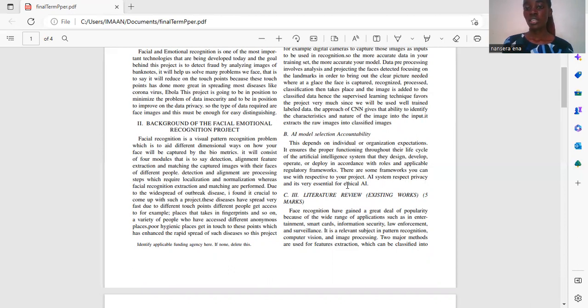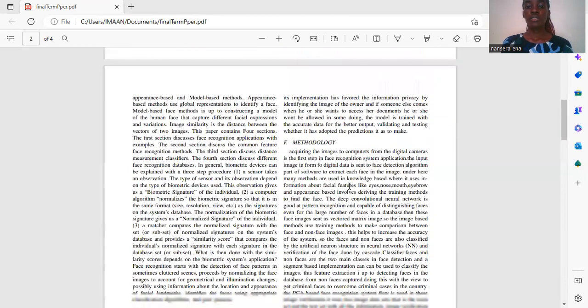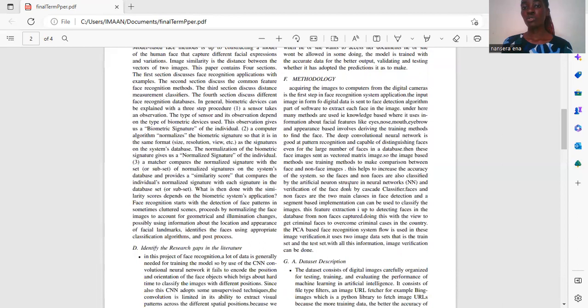ethical AI. So the methodology that we use, that is acquiring images into computers from digital cameras, is the first step in a facial recognition system. You have to know those images you're going to train your machine with.